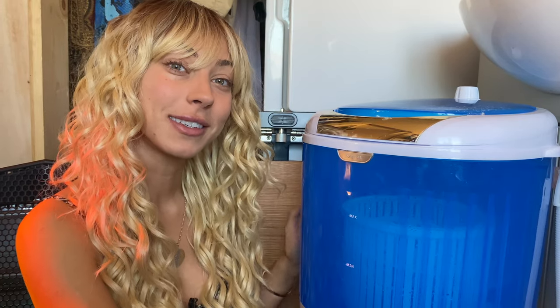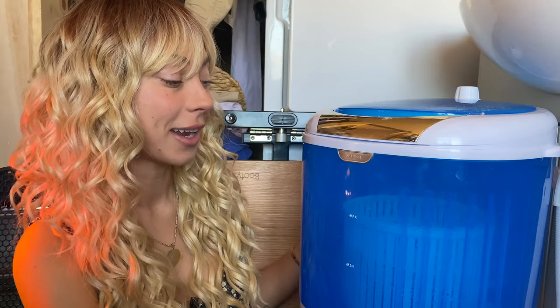So if you want something to stick in your bathroom, closet, anywhere else, I say go for this Costway Mini. I will link where I got it on Amazon. I don't know if it's the best place to get it, but that is where I did.